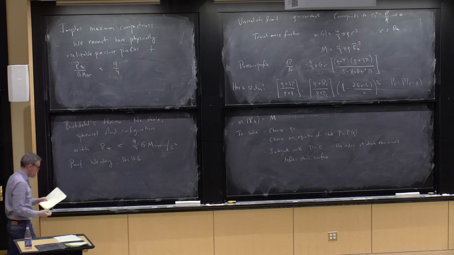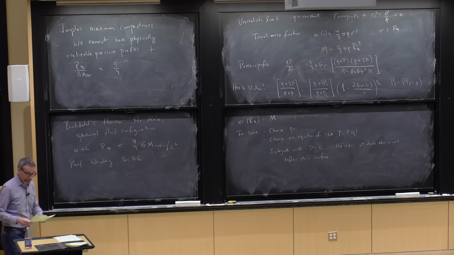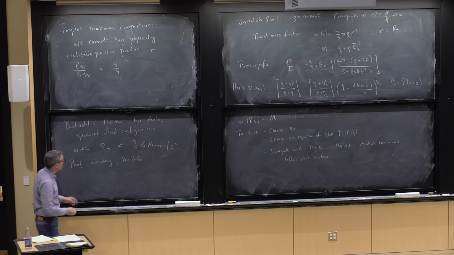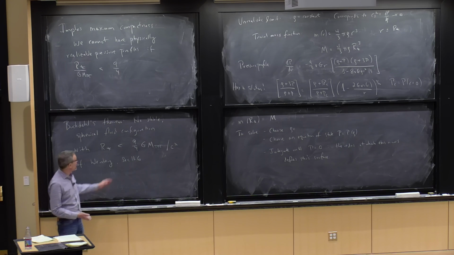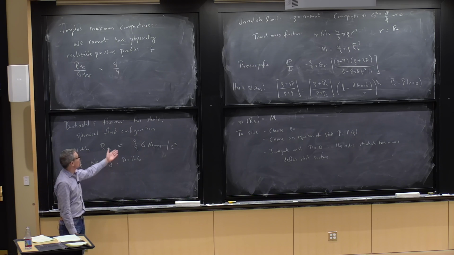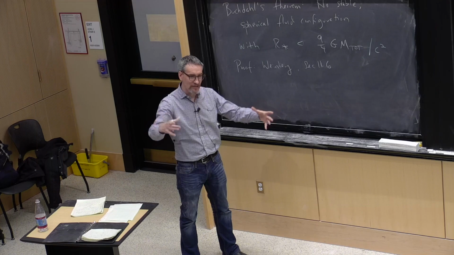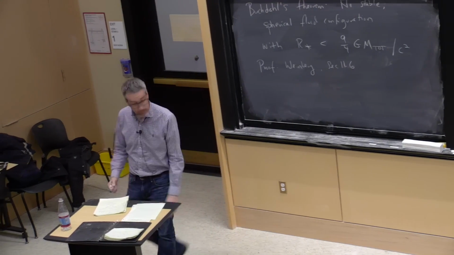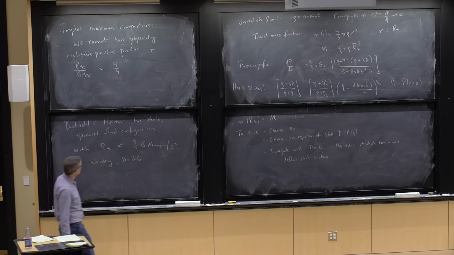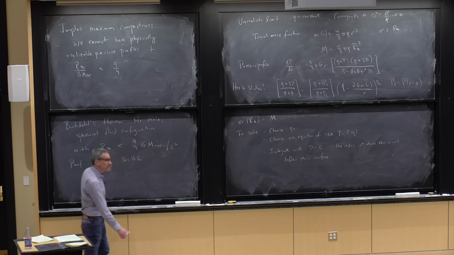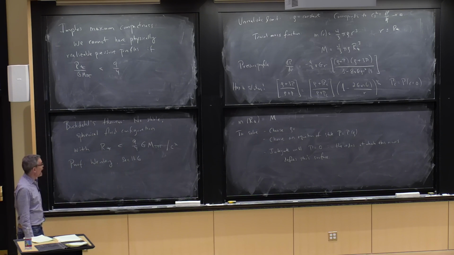section 11.6. Well, when you hear something like that, you got to think to yourself, suppose I made a star with some kind of a fluid and I gave it a radius of 10/4 GM tot over c squared. And then I just came along and squeezed it. What would happen? Well, notice the word stable in this definition. You're free to do that. And should you do so, you would simply no longer have a stable object.